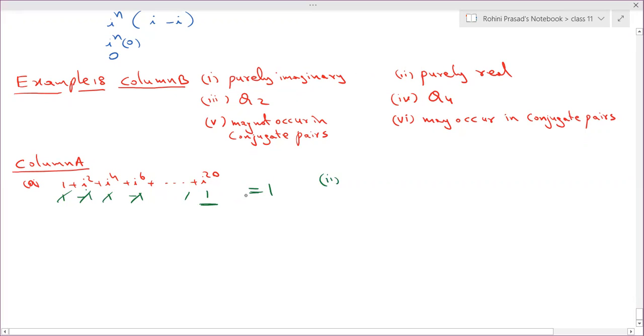So it's the second bit. The simplification is easy. You just go for the multiple of 4, which is basically 96. So i power minus 1096 is 1, i power 4 multiple into i power minus 1, which is basically 1 times 1 by i. So this is 1 by i. 1 by i is basically i by i square. i square is minus 1, so minus i. So minus i is purely imaginary.